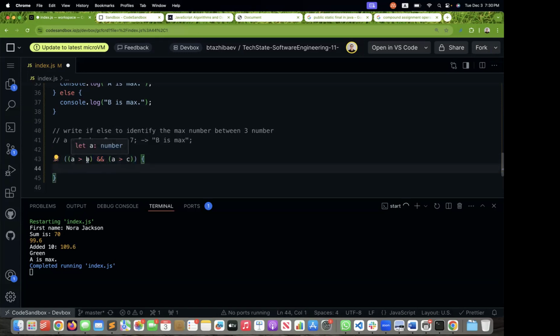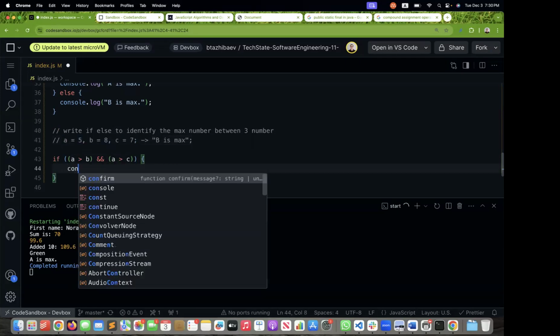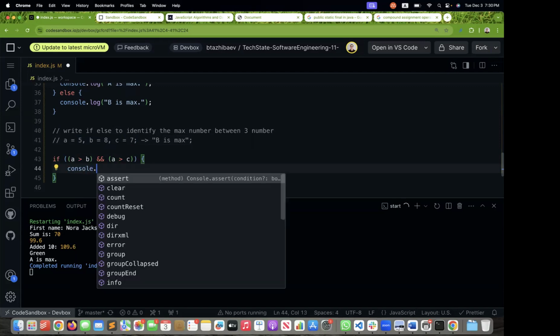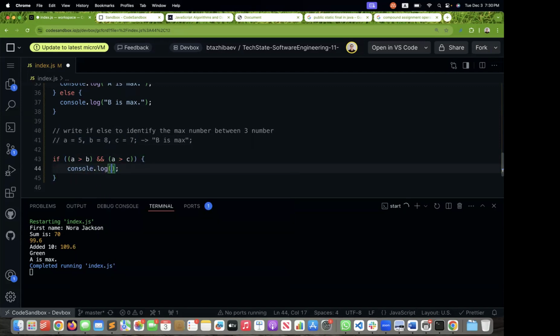So in order for A to be the max, meaning the biggest number between these three numbers, it has to be bigger than both B and C. Only then can I print out console.log and say A is max.